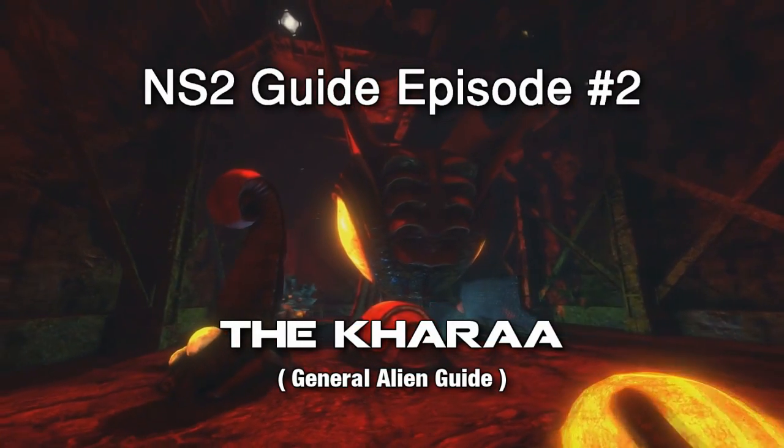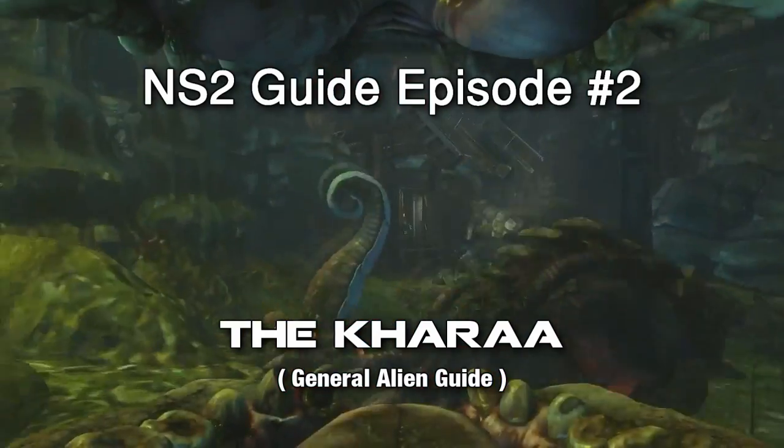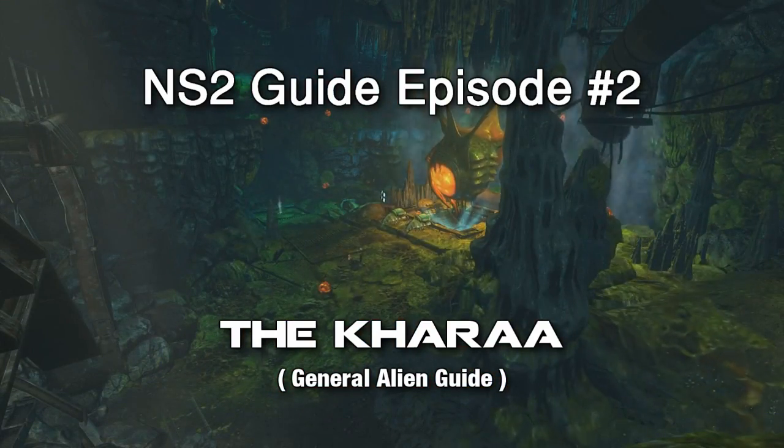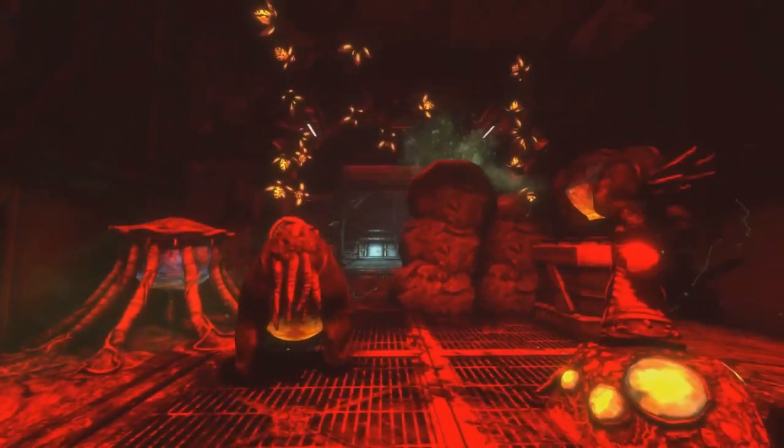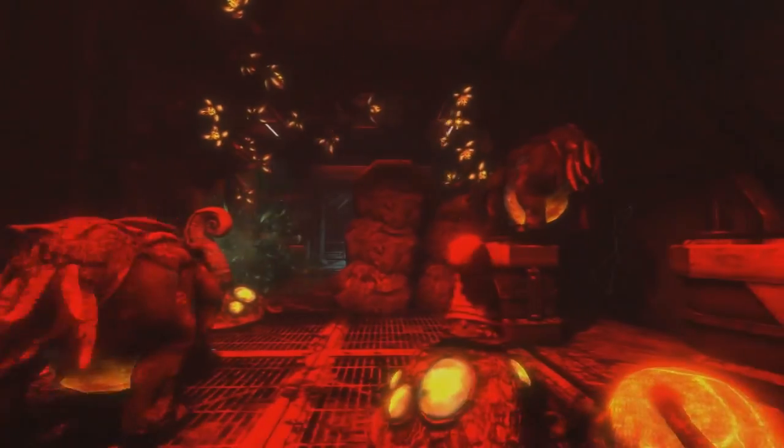Welcome to the second episode of Gaming Extreme's Ultimate Guide to Natural Selection 2. In this video, I'll give you a complete overview of the Kharaa, otherwise known as the aliens. I'll detail their background, how they function, their life forms and structures, as well as some of the early and late game advice I can give you. So, let's get to it.